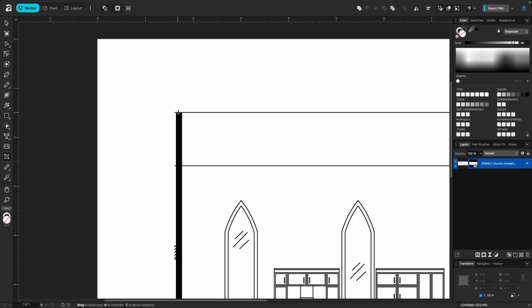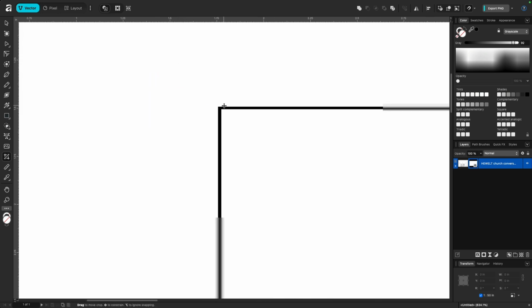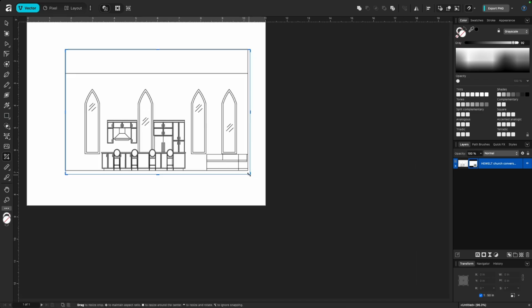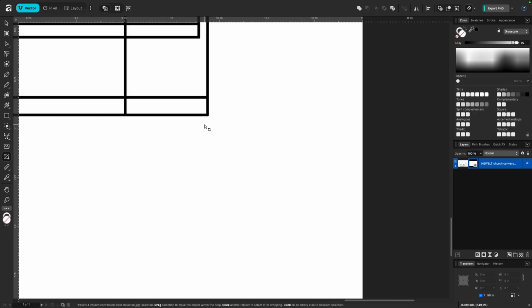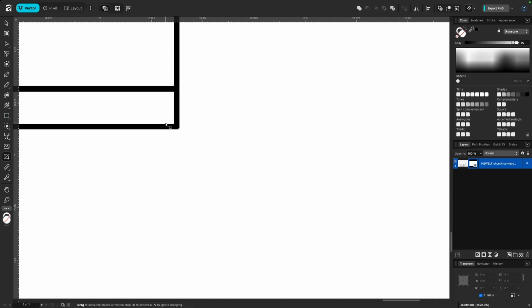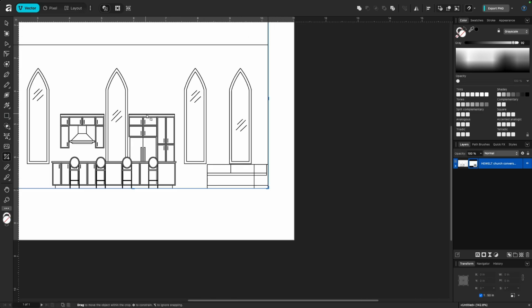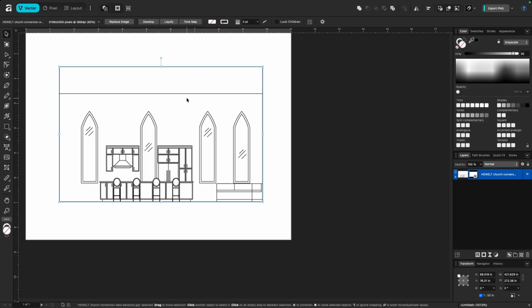And then I zoom into this corner, get this close, zoom out, go to here, get close, zoom out. Actually, I was a little bit off there. Zoom out. Perfect. Then selection tool, and now you see this image is cropped.